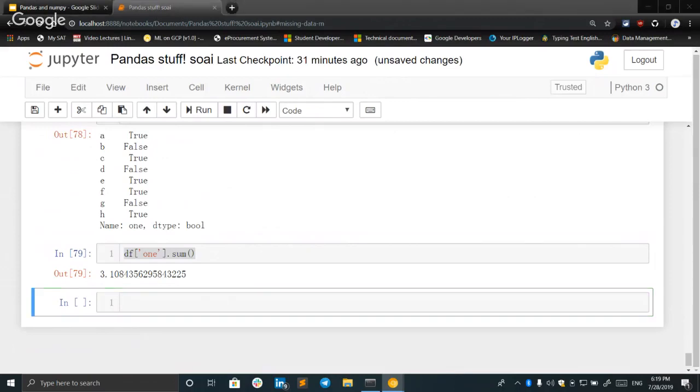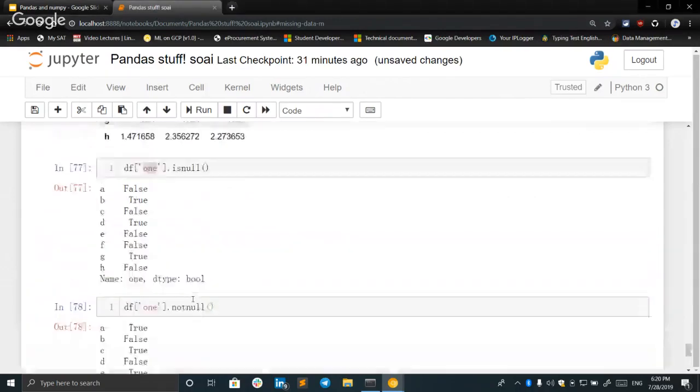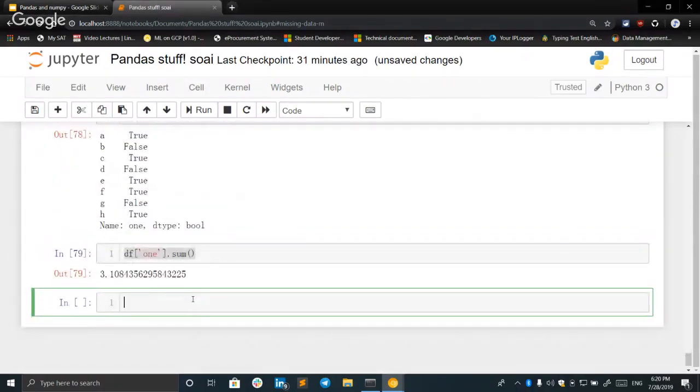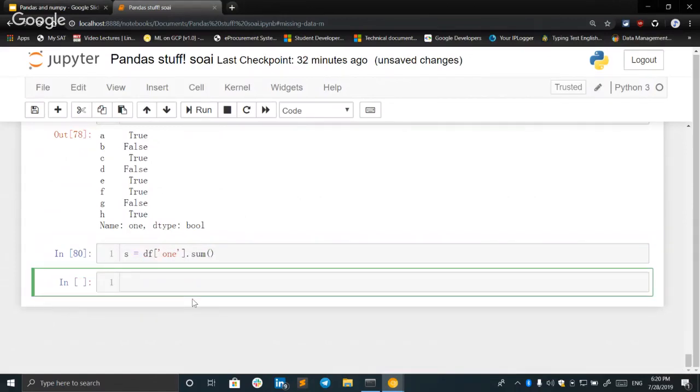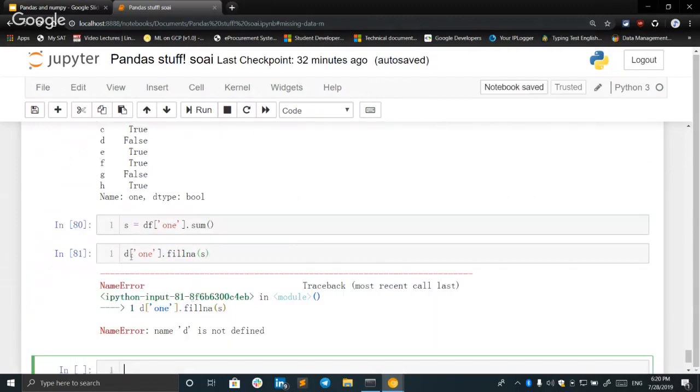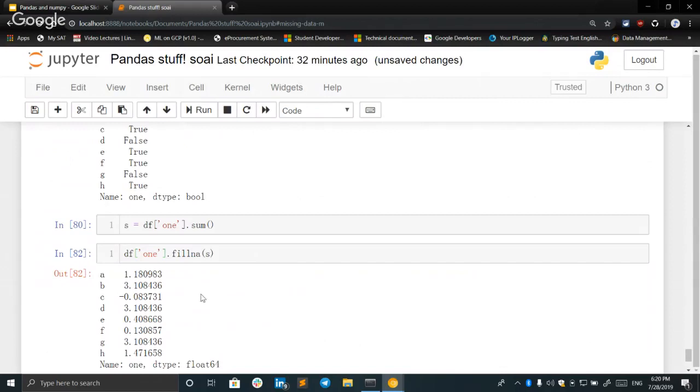So if the data are all non-values, we got some data frames. We were working to fill up the null values. So here we can see there's a sum. Let's take it in a variable, and there's also a function called fillna provided to us by Pandas. It will fill up the null values with the sum, or whatever we pass in this.